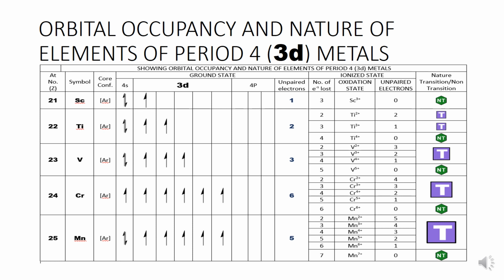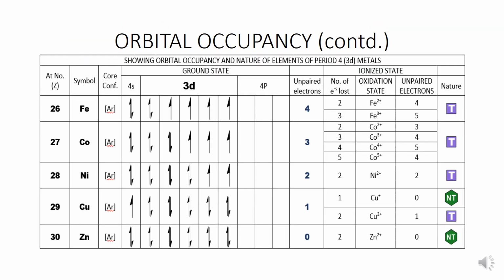We go to vanadium, chromium, and manganese. The same applies, and you can see from the chart that at some point they are indicated to be transition, and at some point they are not transition. Furthermore, we see the chemistry of iron, cobalt, nickel, and zinc. We are particularly interested in the chemistry of nickel and copper, but we will discuss iron and cobalt.